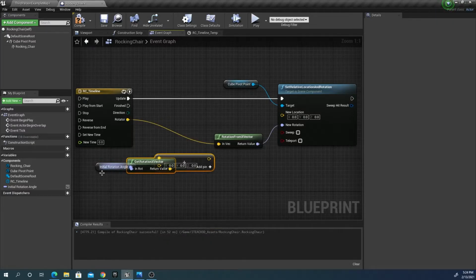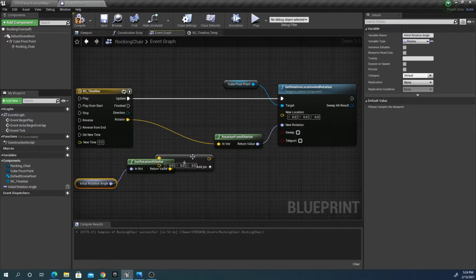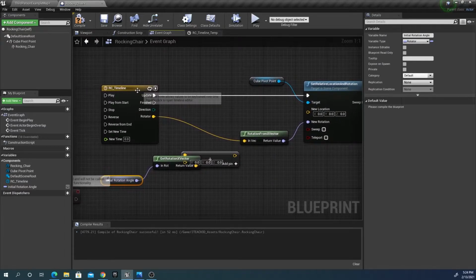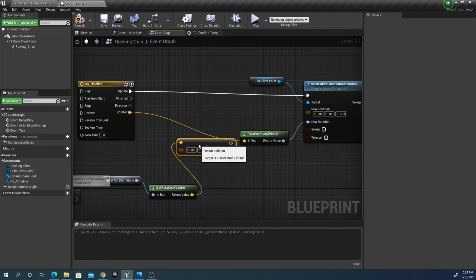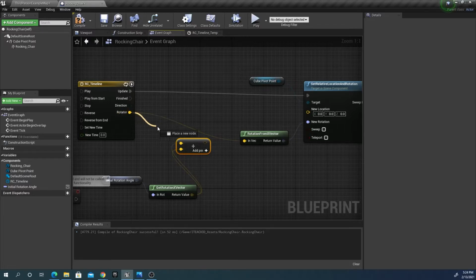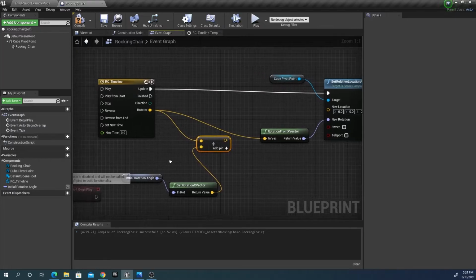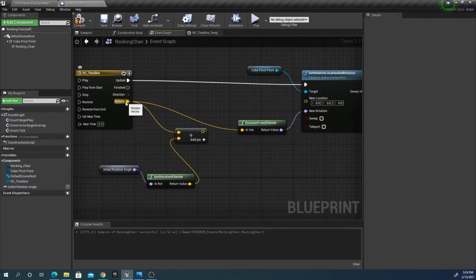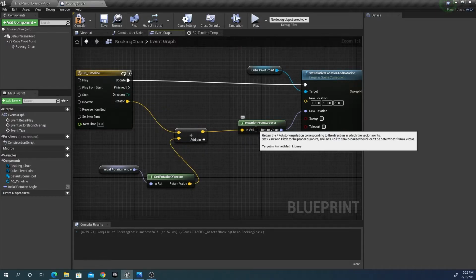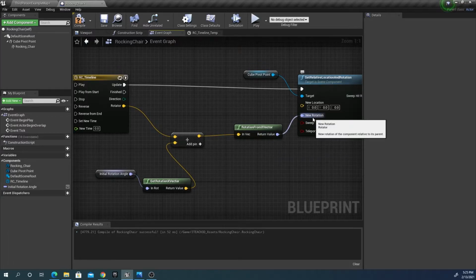Because this is a rotation right here, that's a rotator, it had to give me another little converter right there. So let's take this, and I'm going to put this in the bottom one here, and then this rotator is going to go in the top one right there. And then my output right here, it's going to add these two angles together, my animated rotation angle and the initial rotation angle. It's going to output one number into this rotation vector right there, and then that's going to give us our new rotation.